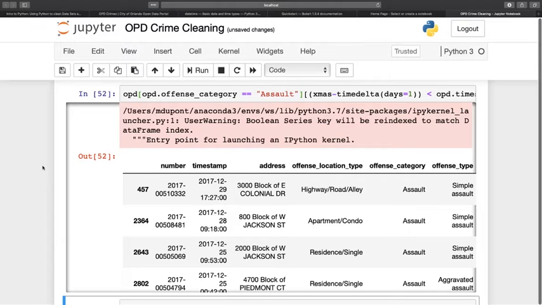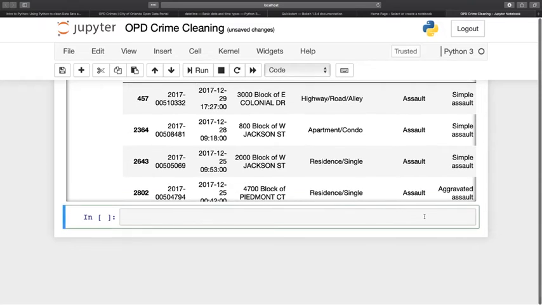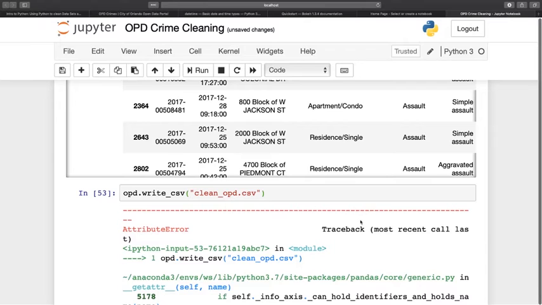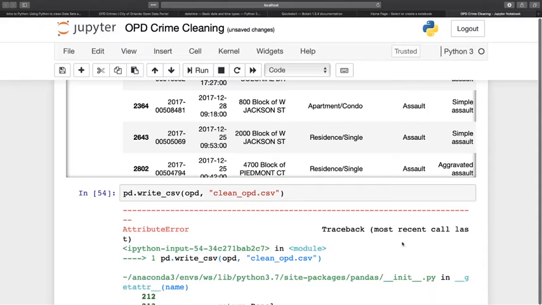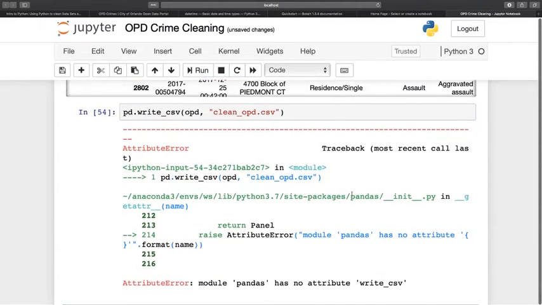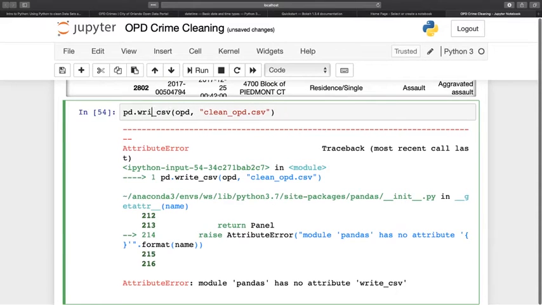So the last thing that we need to do, and I alluded to this earlier, is now that we have this clean data, we have an idea of what it looks like. We can export it back out to a CSV by doing, I believe it's PD, not OPD. Actually, well, let's see. I'm still fairly certain it's PD instead. Right, CSV, clean OPD.CSV. Yeah, okay. It is pandas, and we give it that arg. It's to_csv. That's it. Thank you. to_csv.